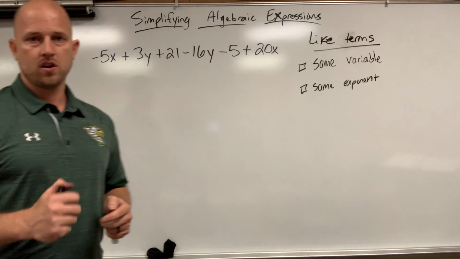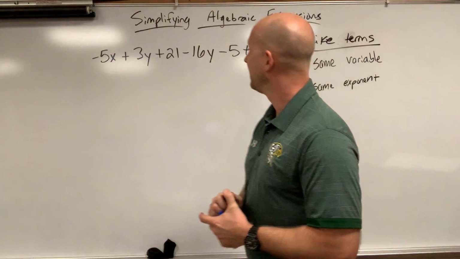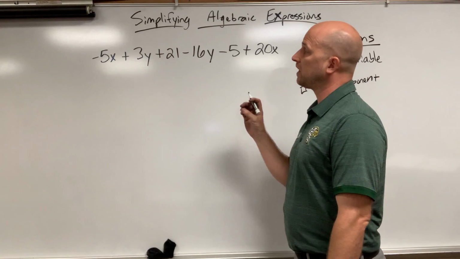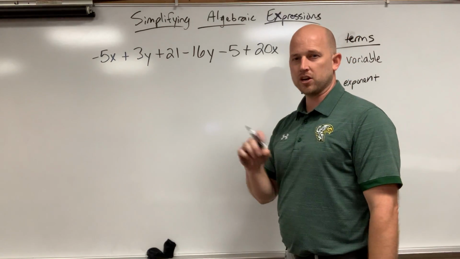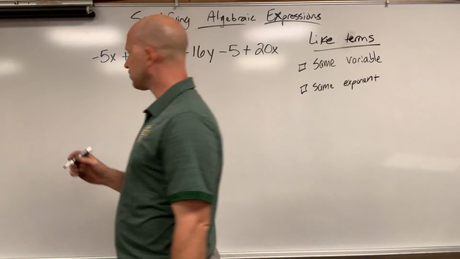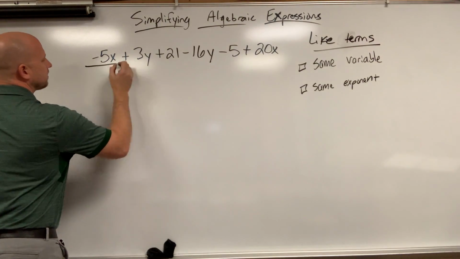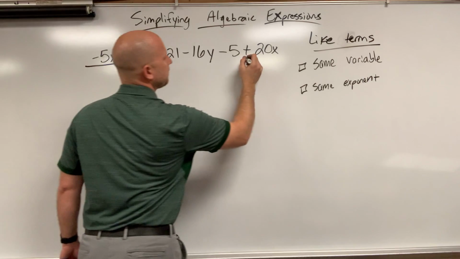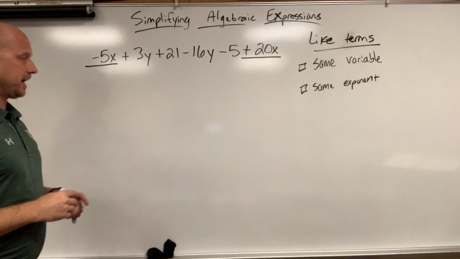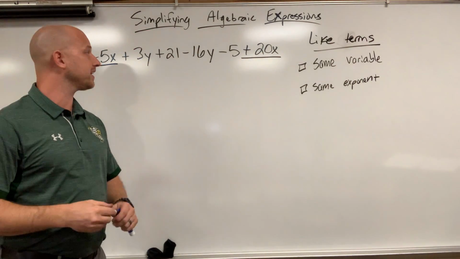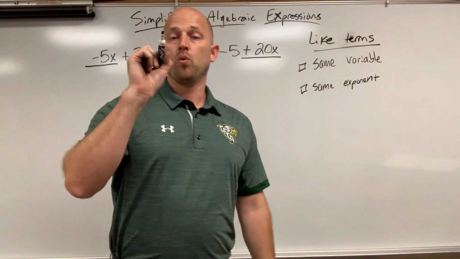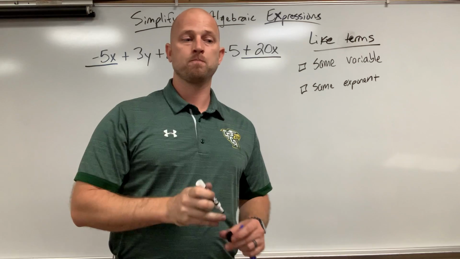All right, so the way that this works, you can do this to start, and this is what I'm gonna do. I'm gonna go ahead and find my like terms, and kind of put little signs or signals on them. So my x's I'm gonna underline. This is a negative 5x. Where's my other x? I have a positive 20x. Now you can do it in different colors, you can do different things. I'm gonna do the same because you guys will be working with one other thing I didn't mention yet.